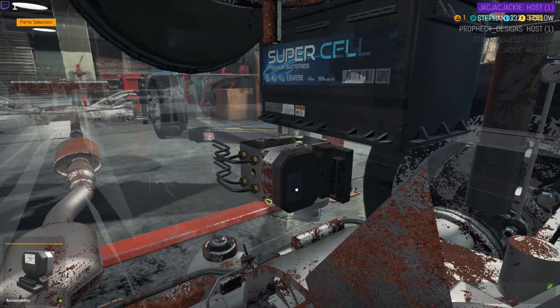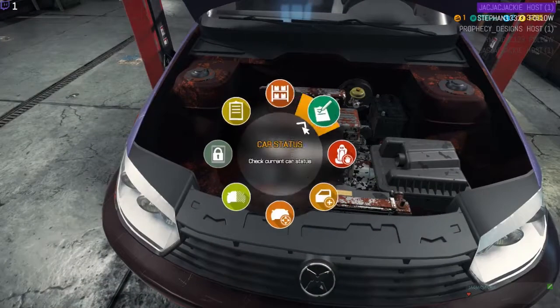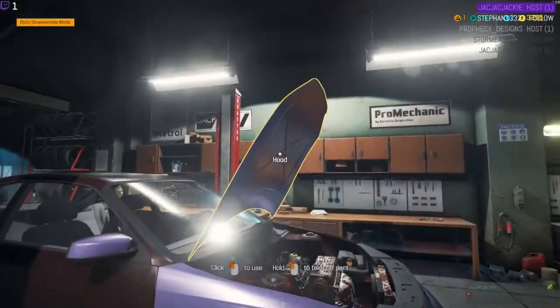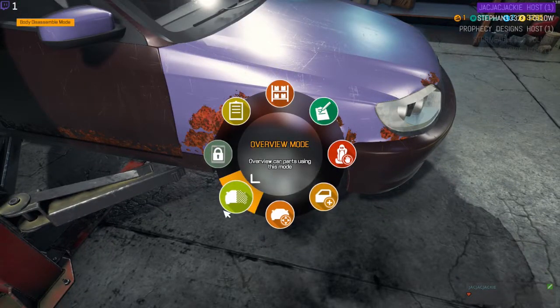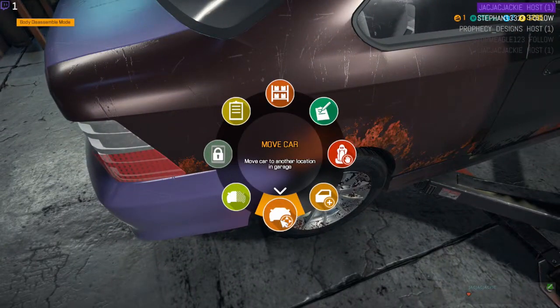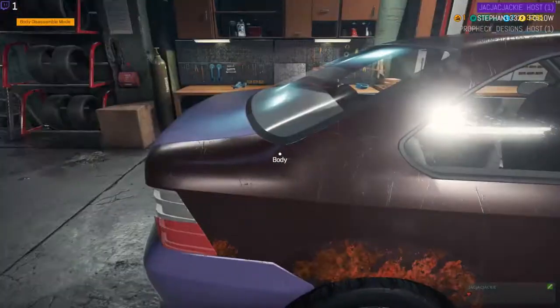Alright, we have done that. That should be a completed task. Completed task. Brake pads, brake disc, brake caliper. Alright. Move car overview. That's what I was looking for. We got a bad part here. Oh, I see a bad part.